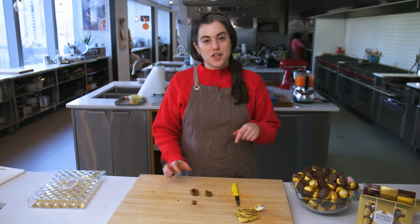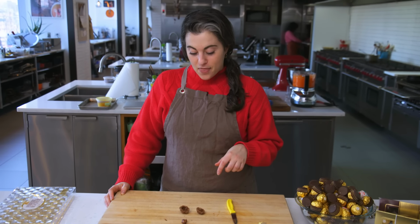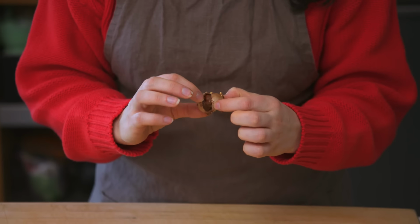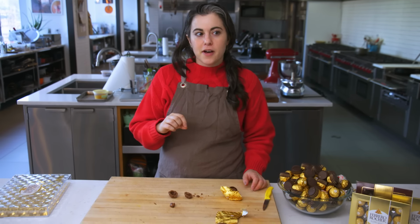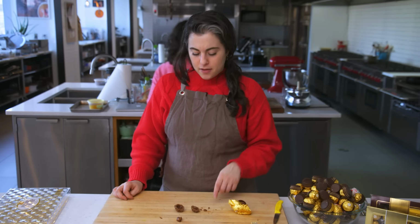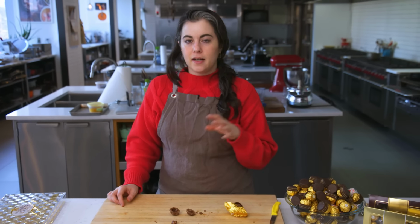Well, actually Christina Tosi told me this. She said there is one proper way to eat a Ferrero Rocher, and that is to nibble off the chocolate hazelnut coating, break apart the 2 spheres, like there's a natural seam, split it in half and then eat it. It tastes great. I love the mix of textures and flavors. The hazelnuts give it a slight savory quality, and then the sweet milk chocolate, and you have all these different textures, like the wafer is kind of light and airy.